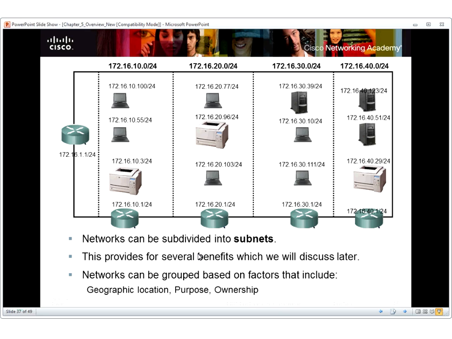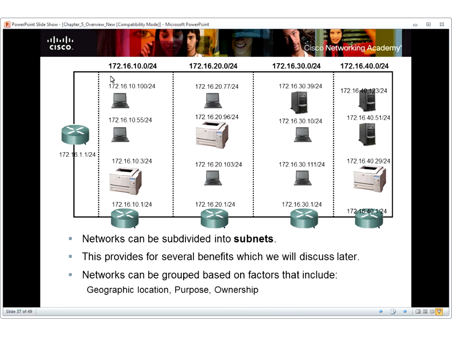Okay, now you can take your network and divide it into sub-networks. This provides for several benefits that we'll talk about later, but we can divide it up. So these are separate networks. But in order to subnet your network, I had to add some additional devices here. What devices did I add here? More routers. Every one of those networks has their own unique router. So if we're going to have separate networks, and we want those networks to be connected to one another, you need routers to do that.